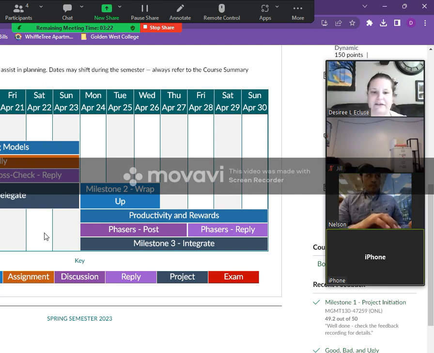So, yeah, on here we can see Sunday the delegate is due, and then the next week is all about integrate, which seems to be all about the research paper, like actually starting the process of research. So I think maybe we might be able to create a roadmap based on that. But I don't know exactly, is the roadmap like a paper that he wants, or is it like an actual timeline of when we're going to have things completed?